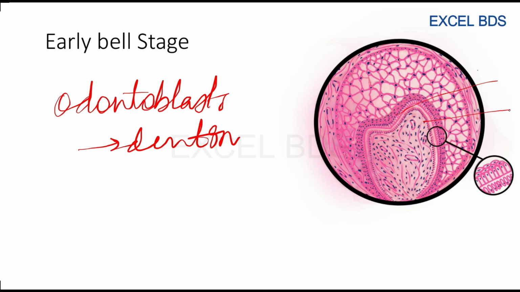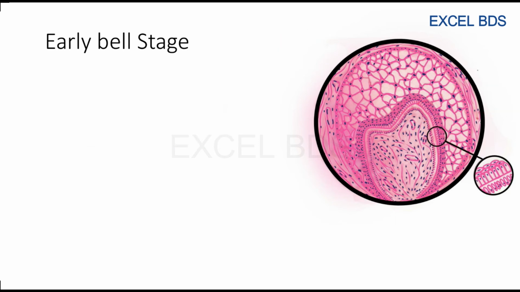And this is the outer enamel epithelium, which is normal. It has not changed much. It is becoming low cuboidal. It was cuboidal, no? It is becoming low cuboidal because it has to condense a lot, so it has changed its shape. Okay, and then one more thing, what is happening? You can see the cell layers have increased.